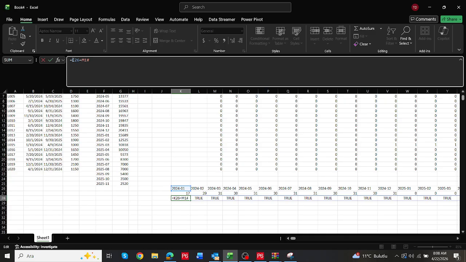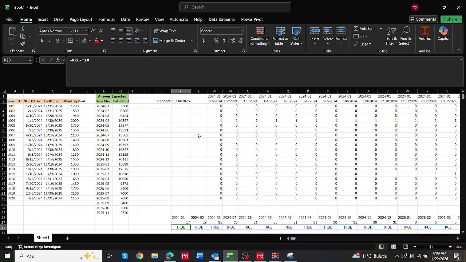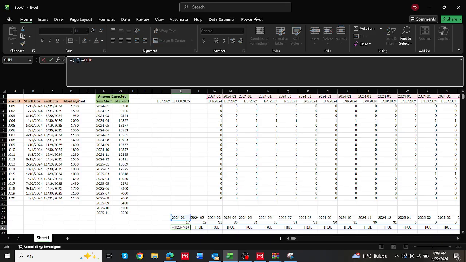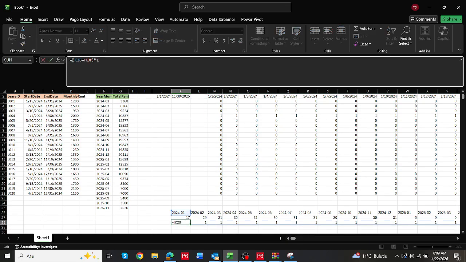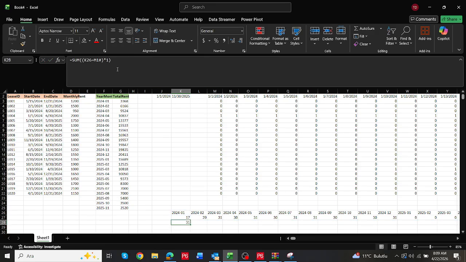After that, if it is true, give me value 1, otherwise 0. I make a sum to get the number of the days in the months.